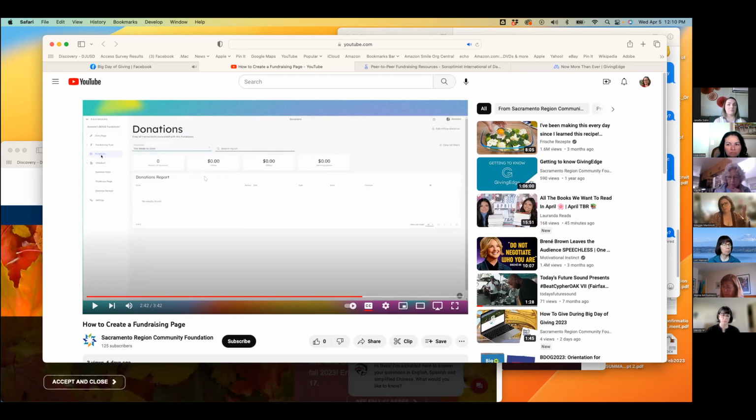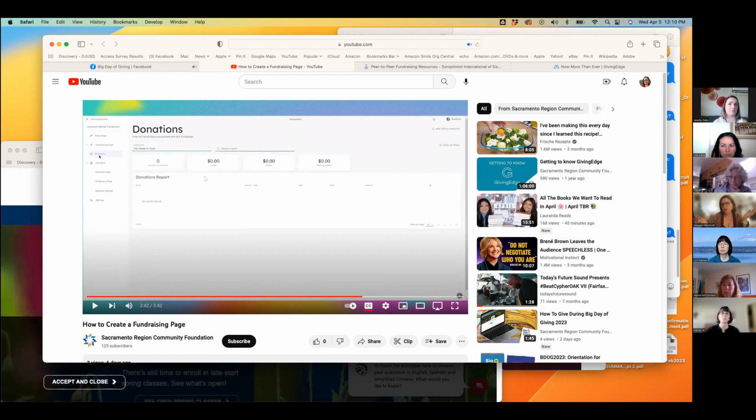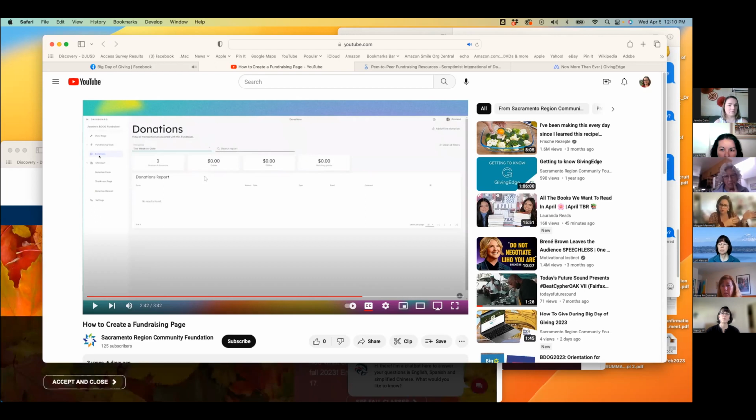So this is new, I don't know if it's new to me this year. Jeanette or I can do that, and we can put it on the organization page. Okay. But if you're trying to get to your goal and you have someone hand you a check, you want it to count toward your goal. So you can put your own offline donations in this donations tab.